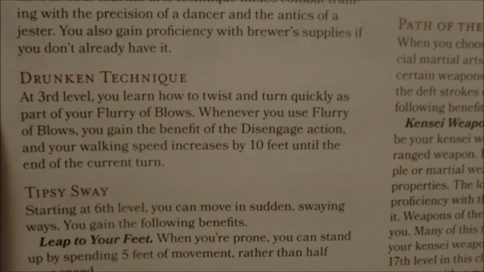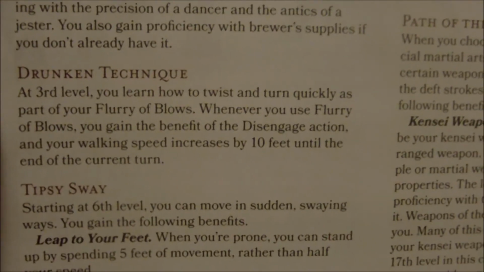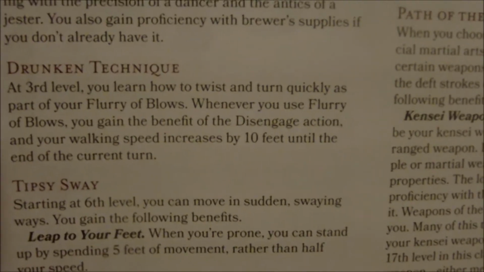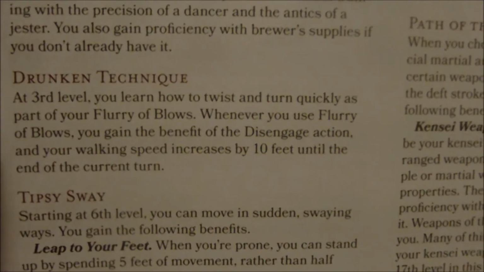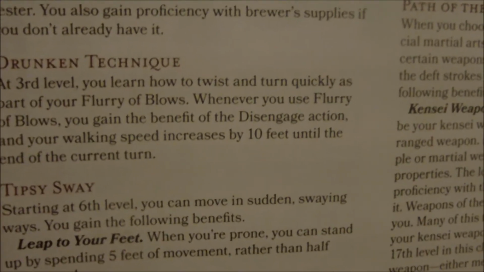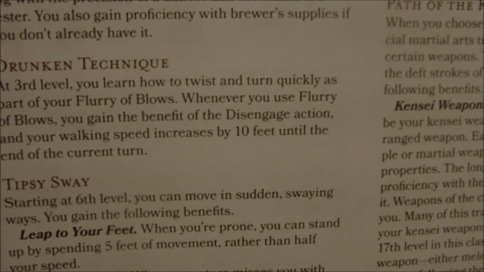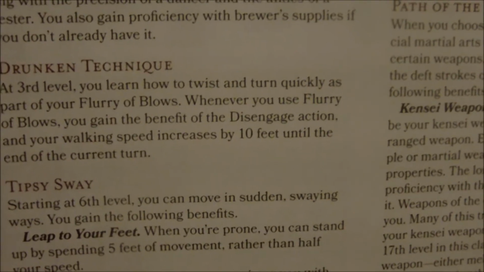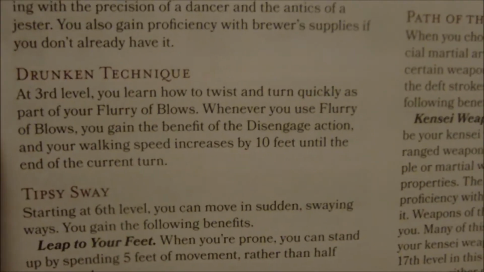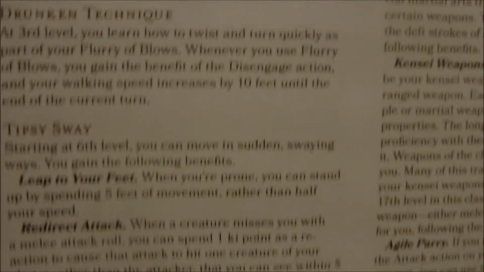You learn how to twist and turn as part of your flurry of blows. Whenever you use Flurry of Blows, you gain the benefit of the disengage action, and your walking speed increases by 10 feet until the end of your current turn. So disengaging allows you to break combat without drawing attacks of opportunity, and your speed increases by 10 as well. So you get to move further and not provoke attacks of opportunity.